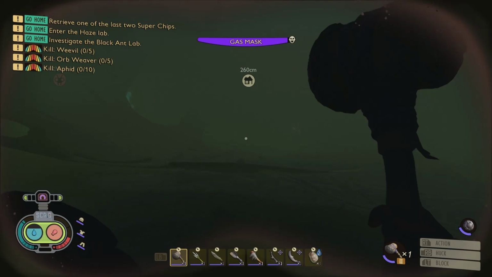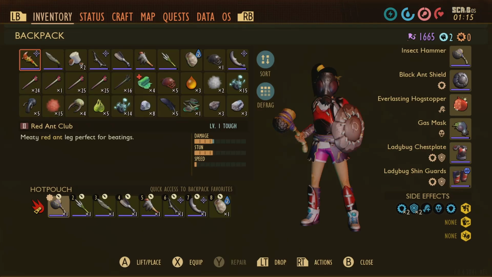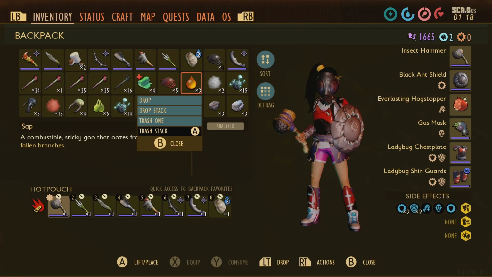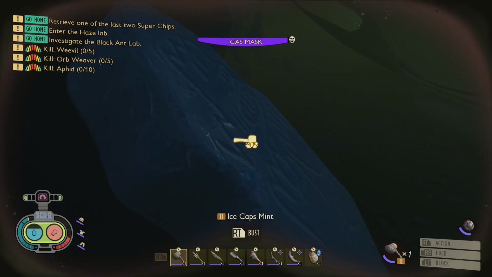Well, oh my god! I just found some ice cap mint. I just found some mint. Oh shit. My poor inventory. What am I supposed to do? My inventory is full. I have to get rid of sap so I can get this mint.